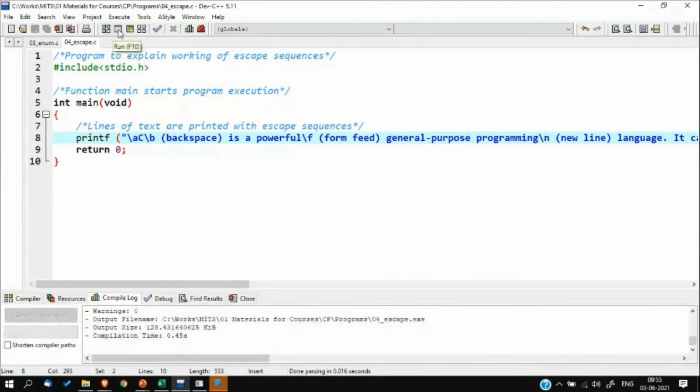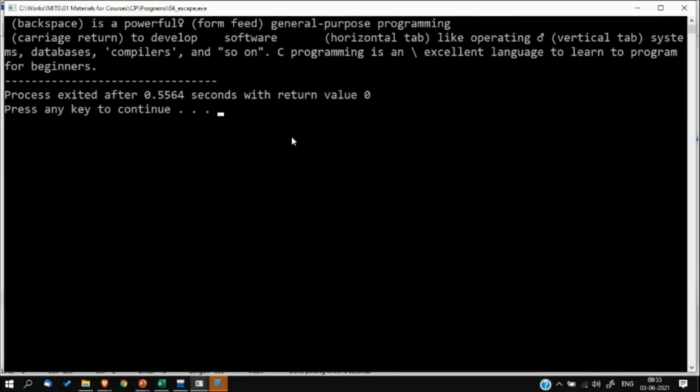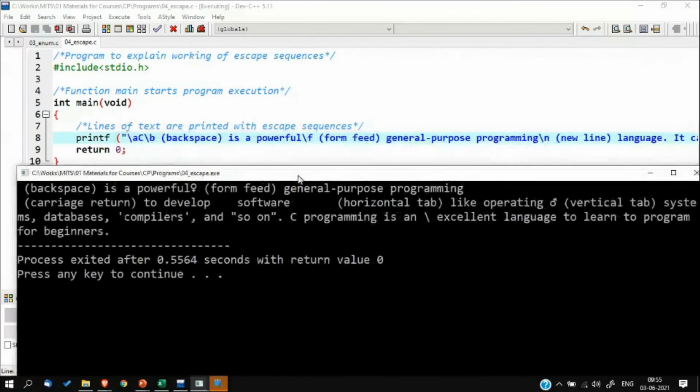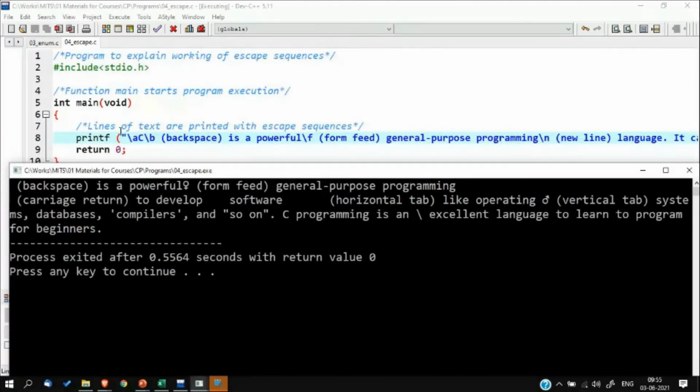So let's see how the output will come up. See the output. As I said earlier, because of this \a, actually a beep sound was there, but you may not be able to hear it.